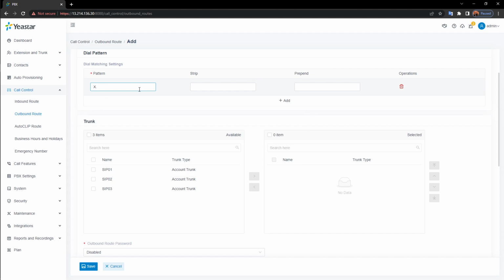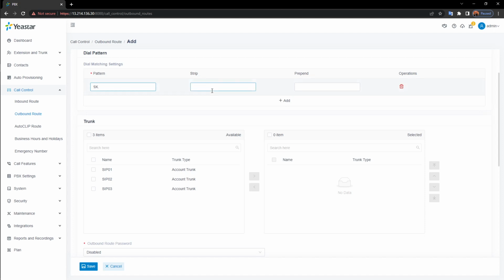We want the system to be able to identify this is for external calls. So we use an identification number at the very beginning. We need an identification number here. This identification number can be anything: number 1, number 2, number 3, or number 9. Depends on you. The point here is you just need to pick one number which is very specific on your system.